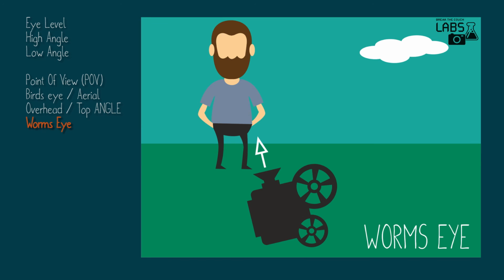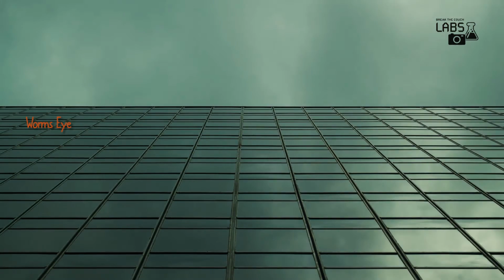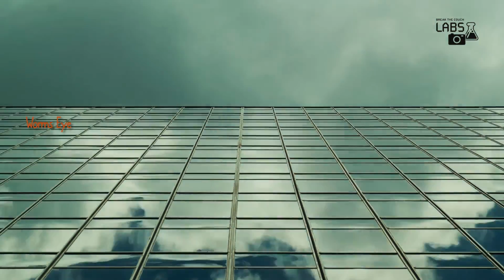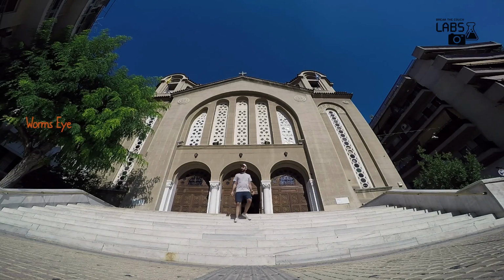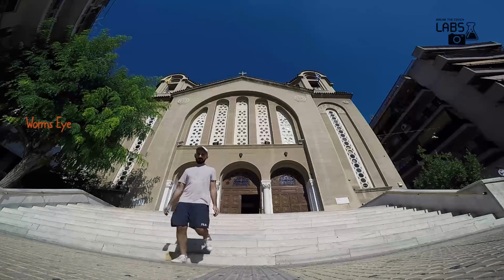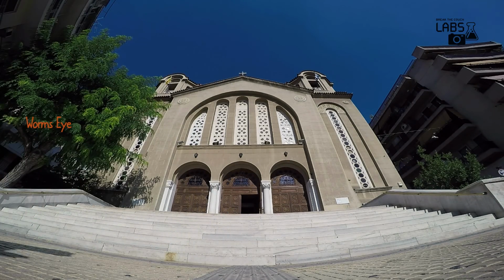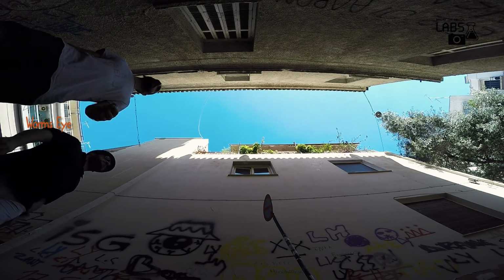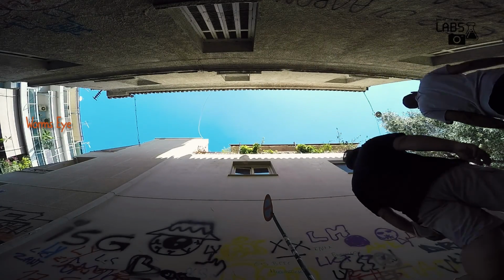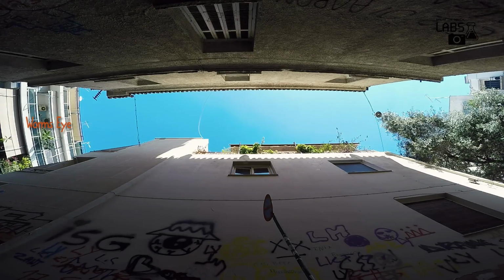Worm's eye. The worm's eye view is a view of an object from the ground, as though the observer were, guess what? A worm, of course, and it is the opposite of the bird's eye view. A worm's eye view is used commonly for third perspective, and it can be used to look up at something to make an object look tall, strong and mighty. It is meant to give the viewer the feeling that they are looking up at the character from way below, and it is meant to show the view that a child or a parent would have.